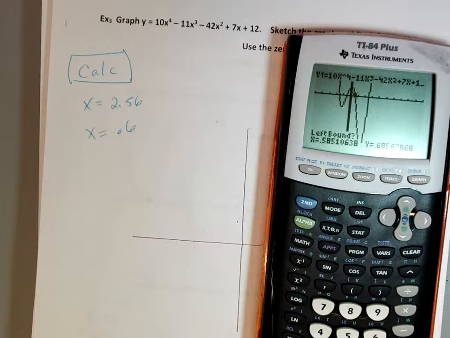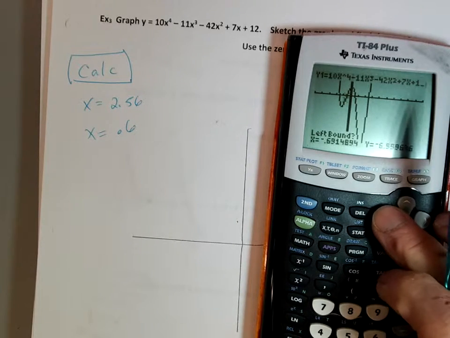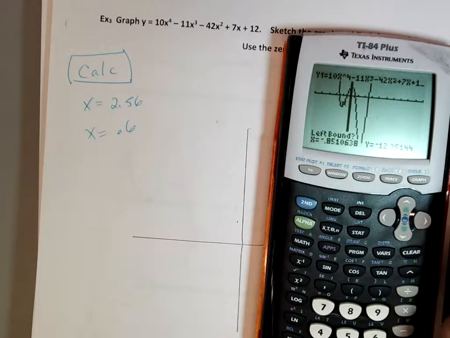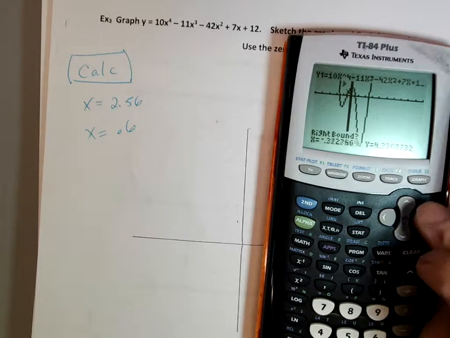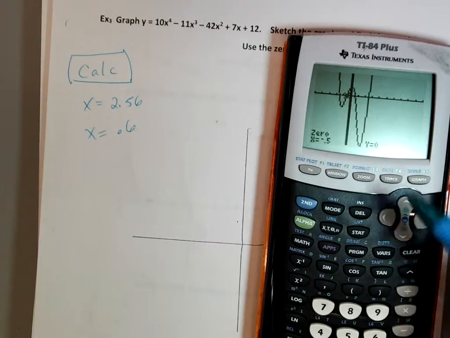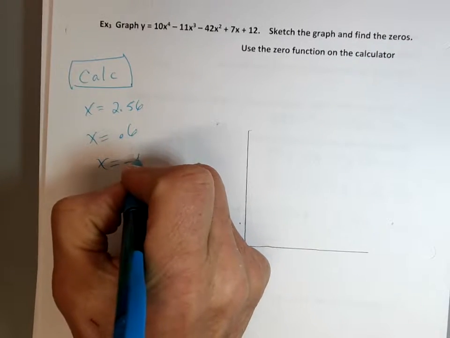Over here somewhere, so bring my cursor over there. Okay, right there, it's to the left of it. You guys agree? Okay, I'm going to push enter and lock it in. Right bound, let's bring it up here. Even though it's above it, it's mostly the idea that it's to the right of the point, correct? You guys see it? I see above and below, but it's really left and right, okay? Enter. Okay, there it is. So, y value is 0, so I get a negative 0.5. X equals a negative 0.5.